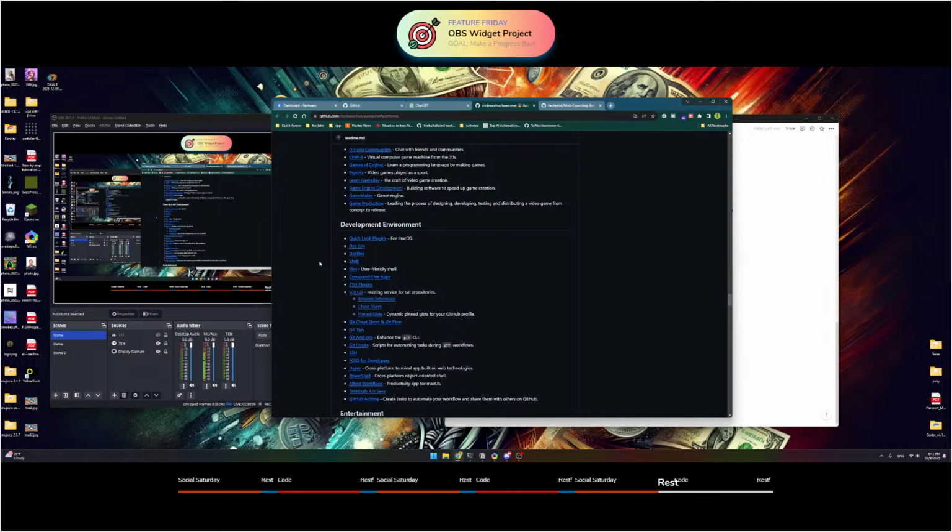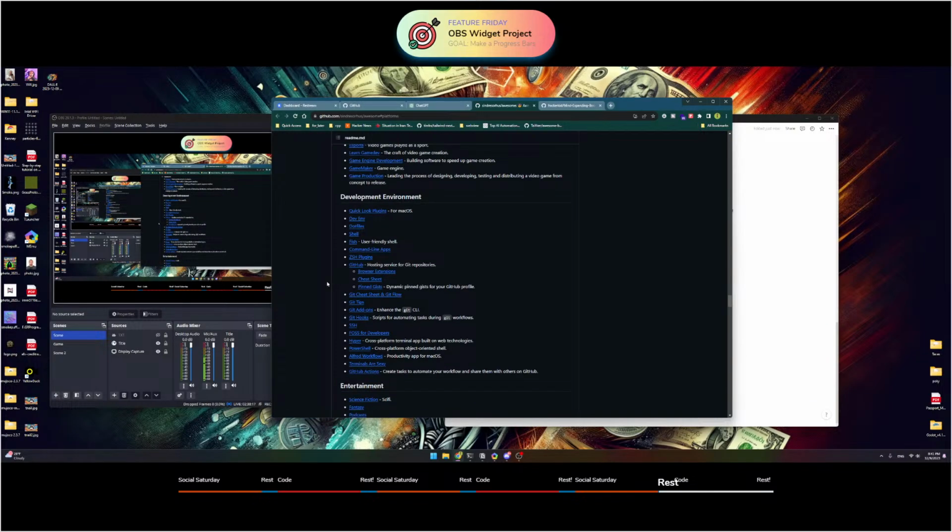Development environments. Shell. Dot files. Quick look plugin. GitHub. Git hooks. This part's interesting.